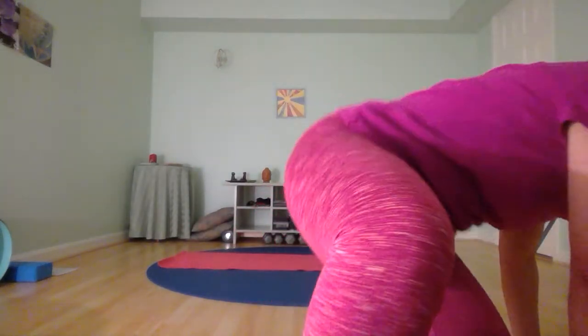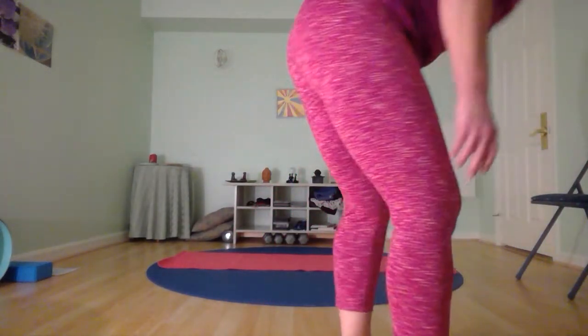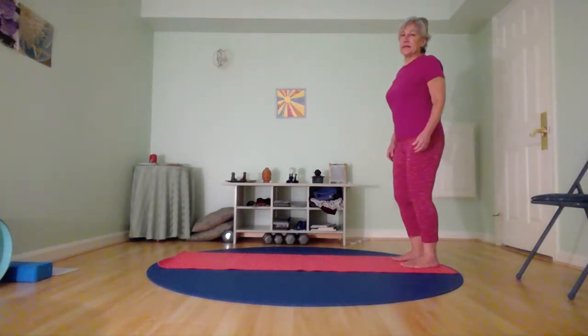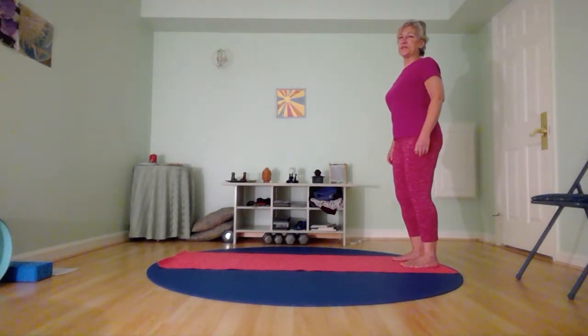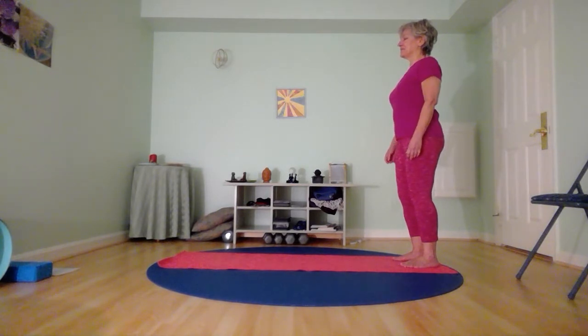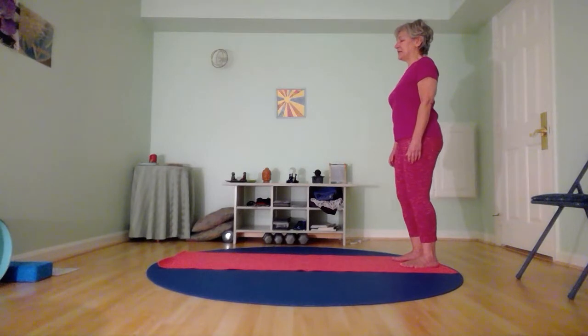With the breath. Inhale and exhale. Just getting settled in. So we're going to generate as much warmth as we can today. Shoulders back and down, spine nice and long, feet grounded, allowing the breath to deepen.